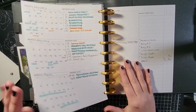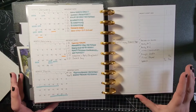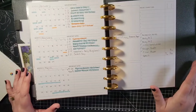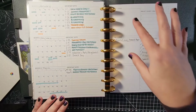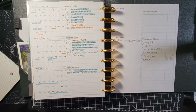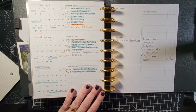This is actually a goal-centered insert, but I use it for the schedule of my kids and what they have going on. This is really helpful because I have a kid that's in elementary school and kindergarten, and then I have a kid that's in seventh grade. So we have some age gap there and different things going on. My older kid has a lot more project-based things going on, and when things are due, a lot of times it's spread out a little bit. And so I put it in here so that I know what's going on. He's somebody that needs some assistance in that area. So I need to make sure that I know what's up.